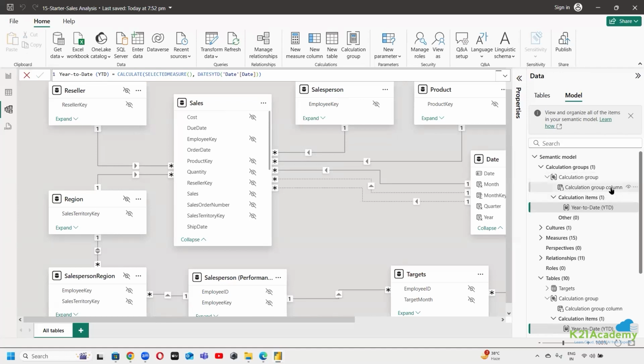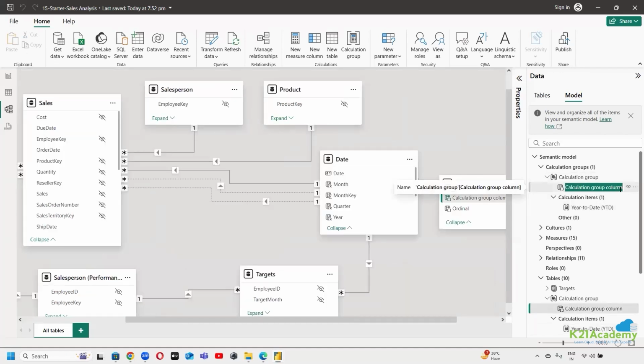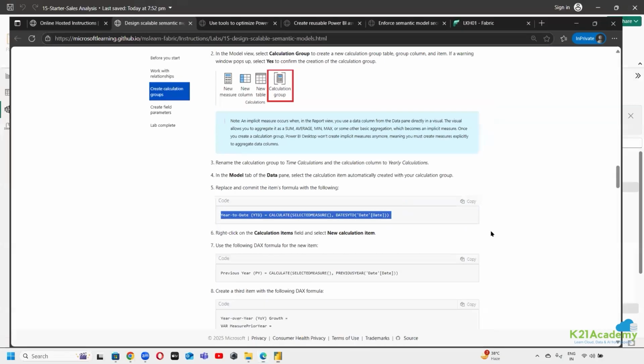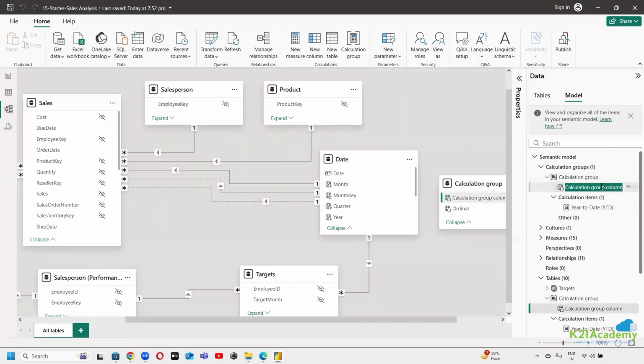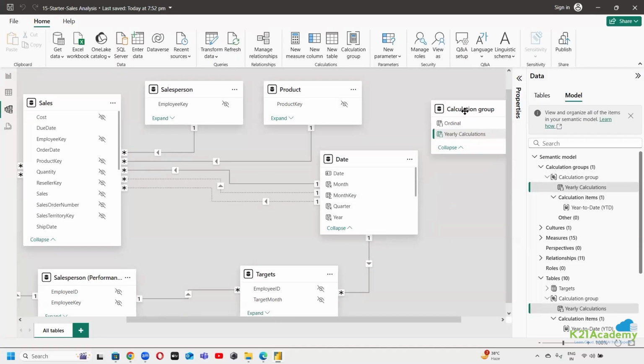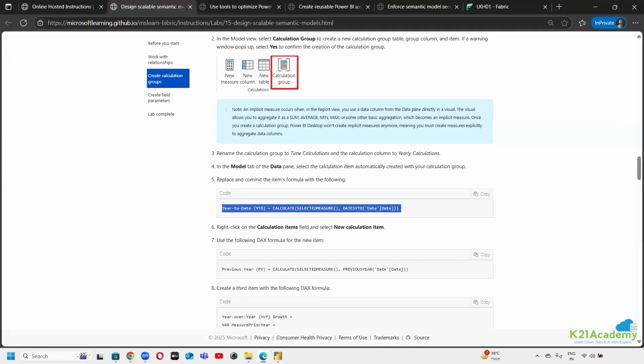Okay, this is one calculation item, right? I would like to rename this. For calculation, you want me to do yearly calculations. So calculation group name, yearly calculations. That's the name of that thing, right?